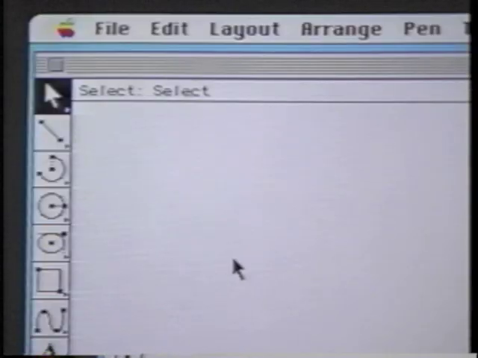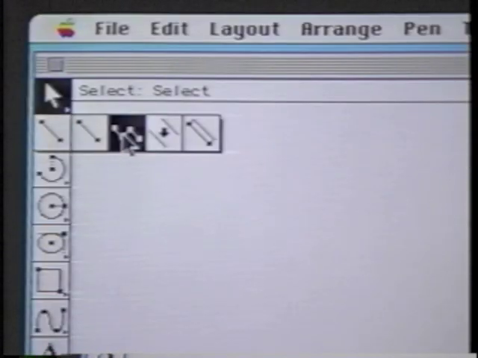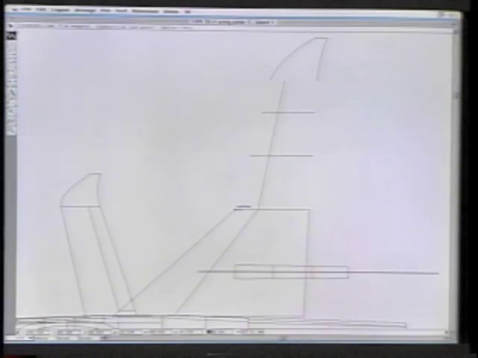Imagine a conceptual design tool which lets you sketch your ideas as they evolve, then change your drawings automatically to the correct dimensions when your ideas become more concrete. Here's Ashlar Vellum, a design tool with many intelligent time-saving features, including parametric design, associative dimensioning, and the drafting assistant. To create a simple design, first we select the line tool and begin creating a shape. Here's a simplified wing design from Burt Rutan.